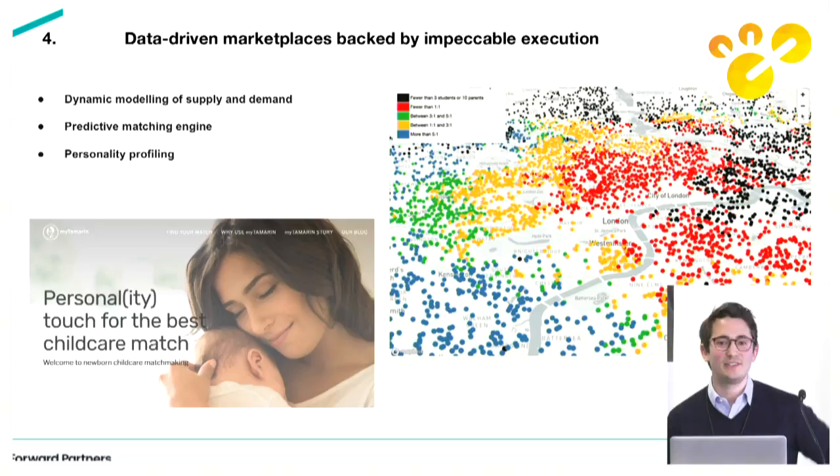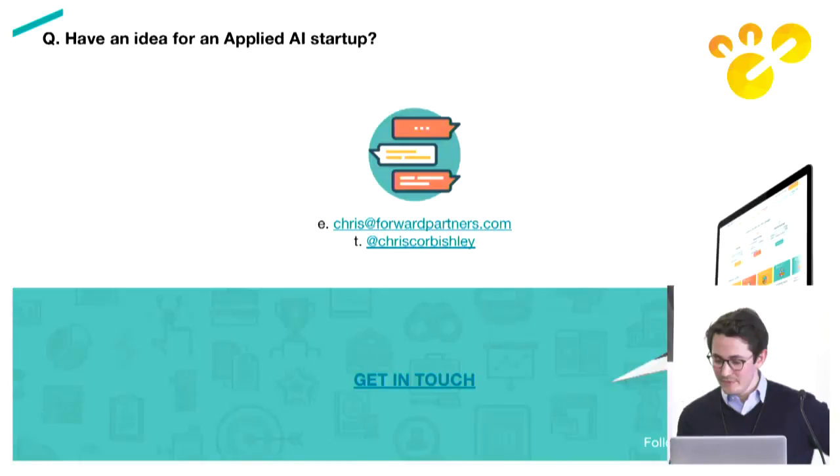So just something to bear in mind when you're forming teams, if there are founders out there who are building their founding team. But I hope that gives a bit of a taster. It's very much a work in progress, and it changes every time we meet a new founder, we make a new investment, and we see it through.